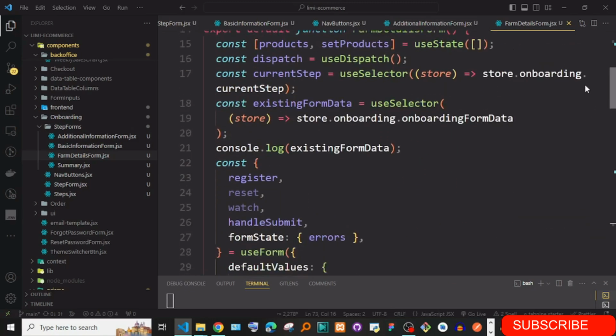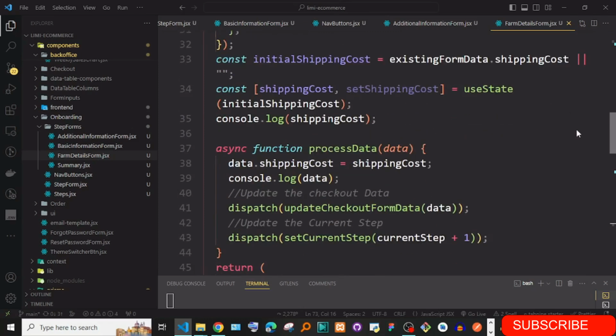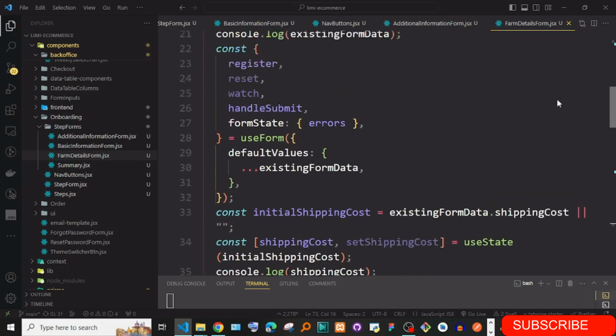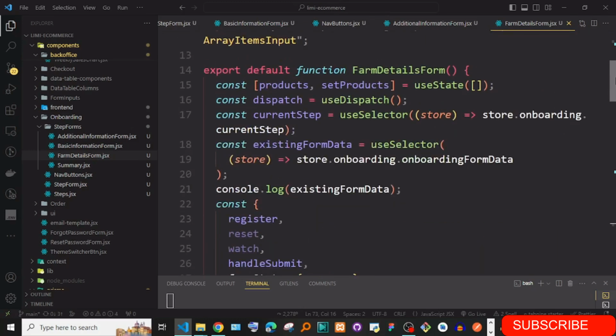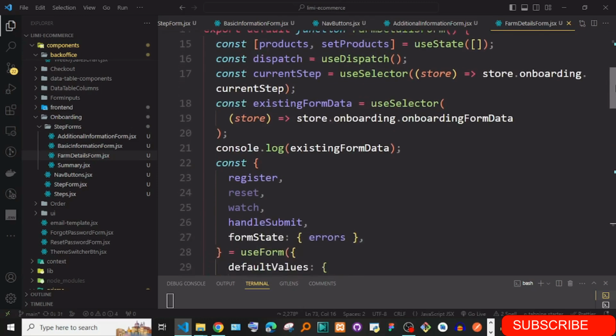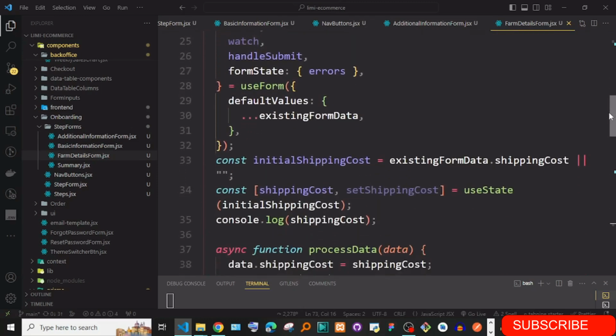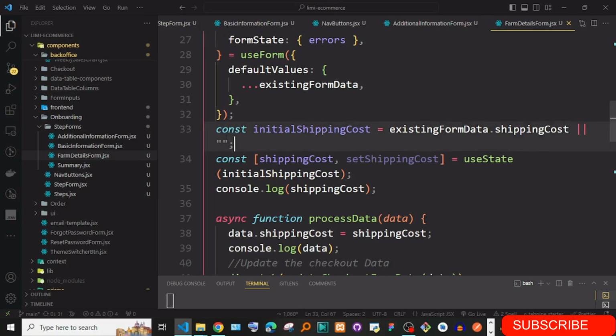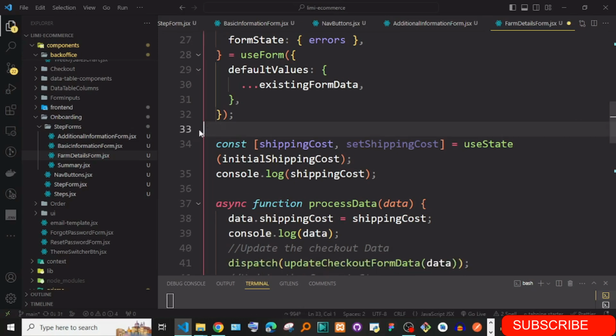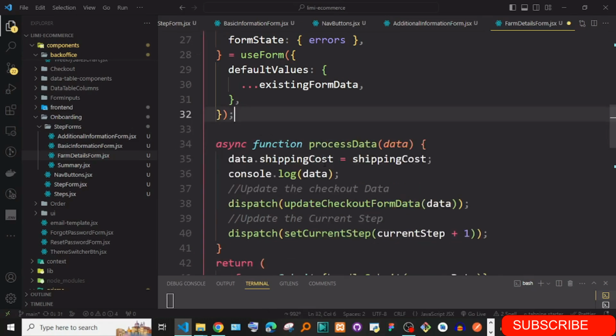We don't actually have anything. What do we need here? Initial shipping cost, remove this. Shipping cost, all this remove, and then data.shippingCost, just remove this shipping cost here.